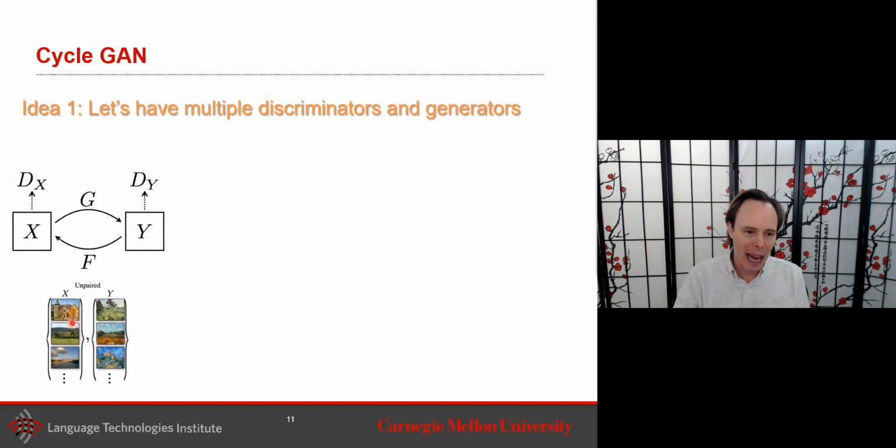So you have X and Y, and you would like to be able to condition on X to generate Y, but you don't have the pairing. And the idea here, CycleGAN, is really cool and really interesting. I want to learn this generator G. That's what I want to learn: based on X, I want to be able to generate Y. But I can't be sure the Y was done the right way, because I don't have that exact pair. So what will I do?